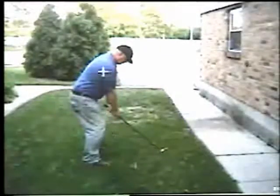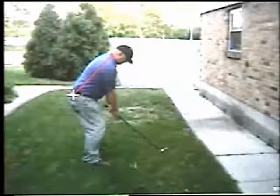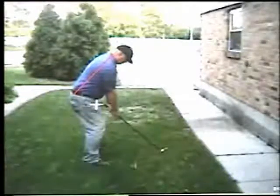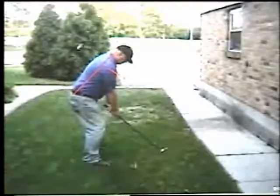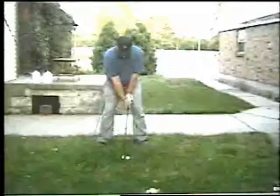The next thing that we want to take a look at is the spine tilt, which I think is relatively good, but it's not very straight. So at setup, what I would definitely recommend to Rob is that he kind of sticks his chest out. I think he's got the butt out part pretty good, but he does need to get his chest to stick out towards the ball a little bit more. And that should straighten up his back just a little bit, because I really don't like to see this curve. It's not horrible, but I would prefer to see no curve there if we can get it to there.